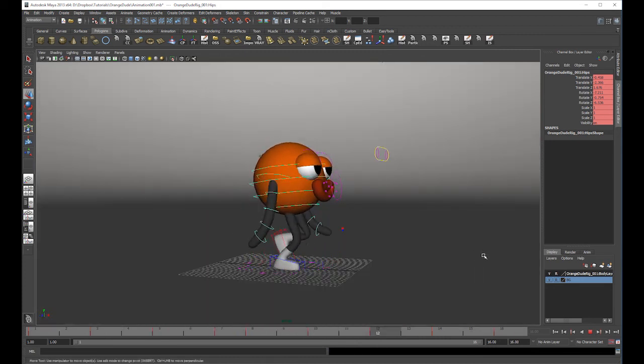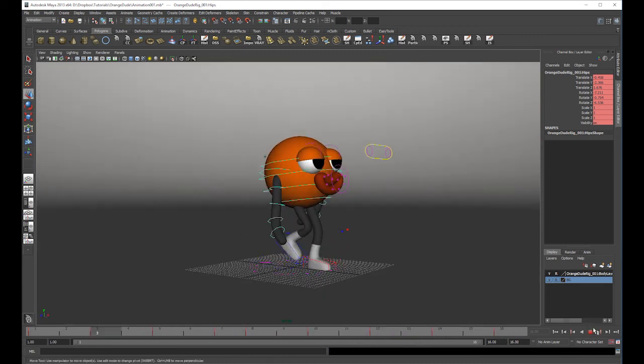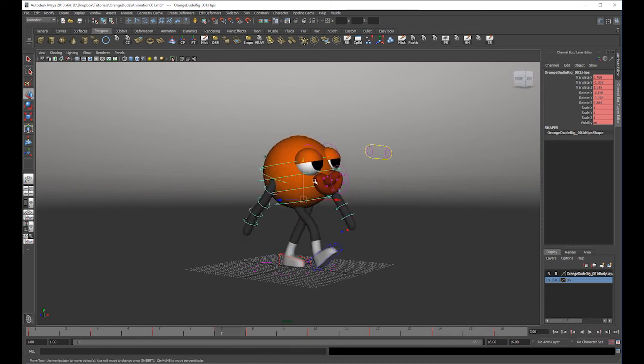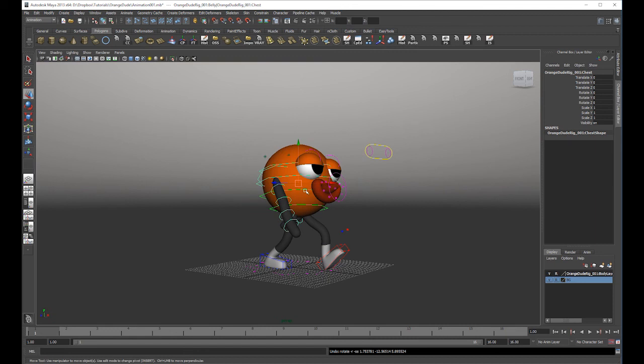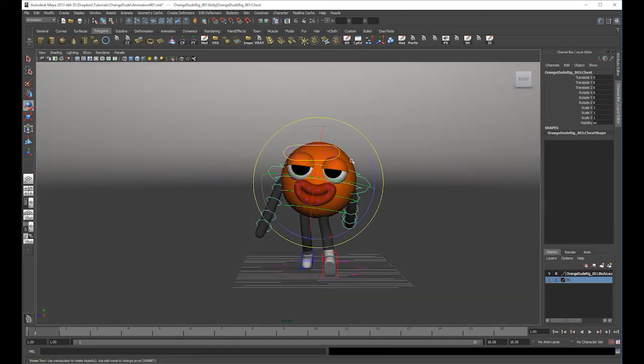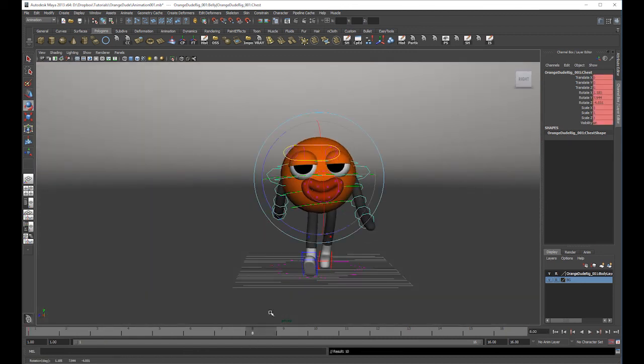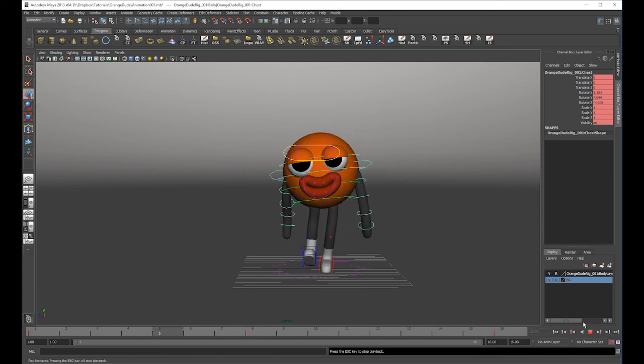And I want to give his body a little bit of follow through as well, so I'm just going to select the hierarchy of his, or actually I'm just going to first rotate his waist a little bit. It's not that bad.